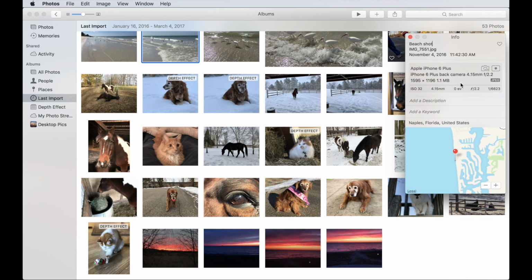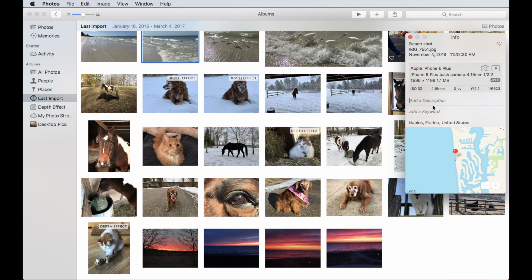The next information that it shows us is what they call the metadata information. That sounds really technical, but it really is just what it was taken with. I did not know this was here. Great for photographers who like to see this was actually taken with an iPhone 6 Plus. It shows the back camera and all the information about it, how big the picture is, and what format it is, and the ISO and all that kind of stuff, which is nice to see, like what the f-stop was.